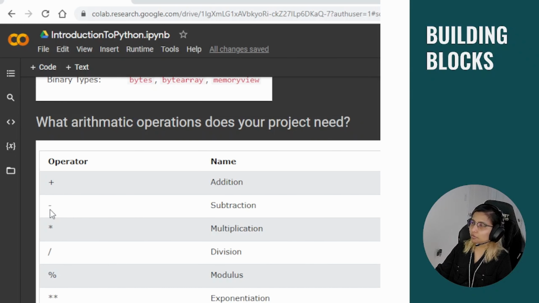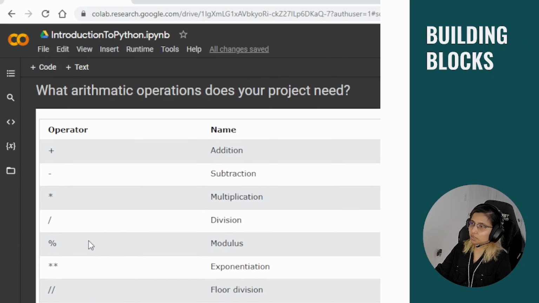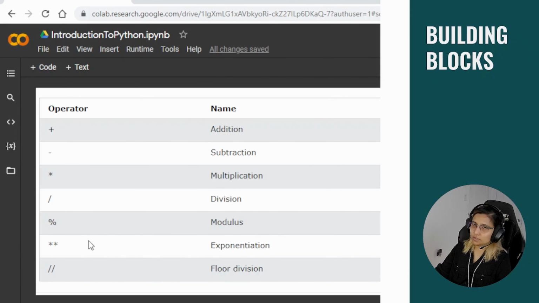If we want to perform a subtraction, we do x minus y. So simply by writing the operators, and these are some of the common arithmetic operators that you can use: plus, minus, multiply, divide, modulus, exponential, and floor division. Floor division, you won't really be using it a lot. Same goes for maybe modulus and exponentials.